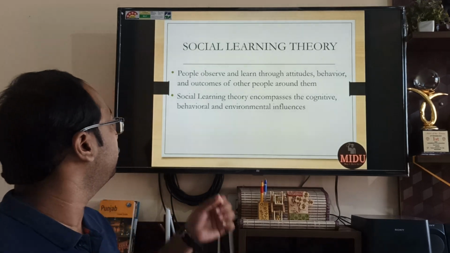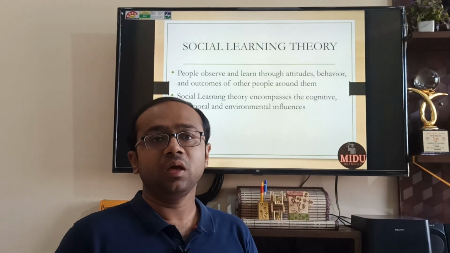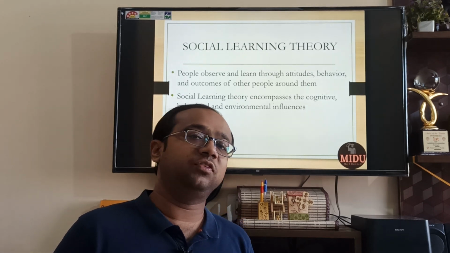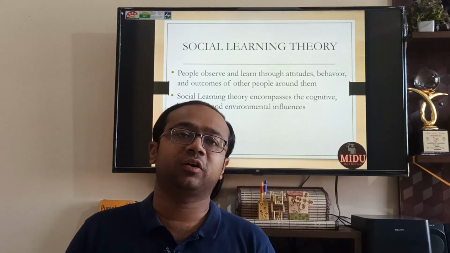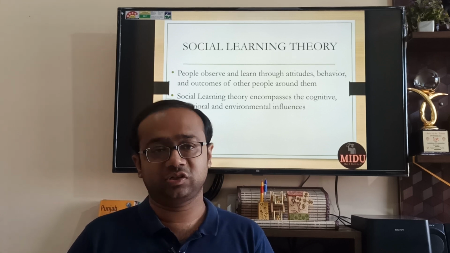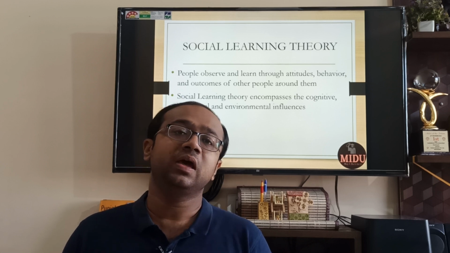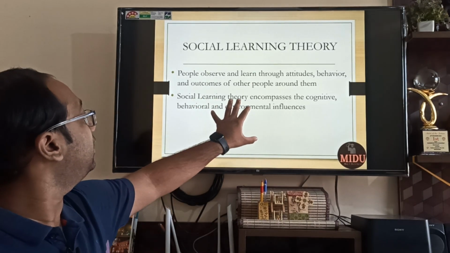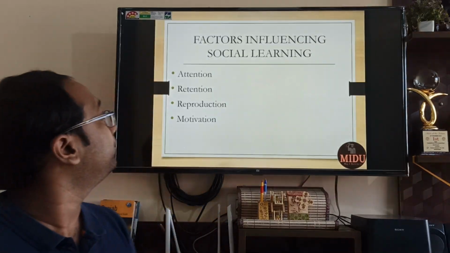Now there can be various influences on the behavior, influences of the environment. For example, the way people used to consider or believe about hygiene, social distancing pre-COVID, there was no, I would say, attention to that particular factor altogether. Nowadays, people have started giving it. Why? Because through the environment there was a change. Due to changing weather conditions, whether it is pollution, whether it is global warming, there is a different set of learning happening and people are adapting. These are known as environmental and behavioral influences, and this is the premise behind social learning theory.